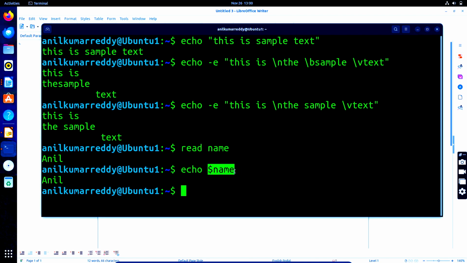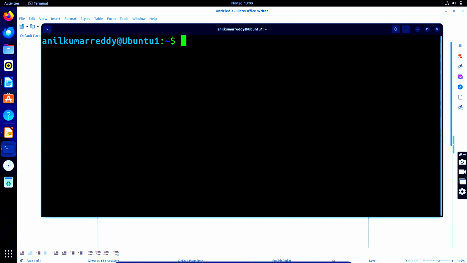We can use it in different ways, like the dollar name. And also, just for verifying, with the echo command, we can use it like this.